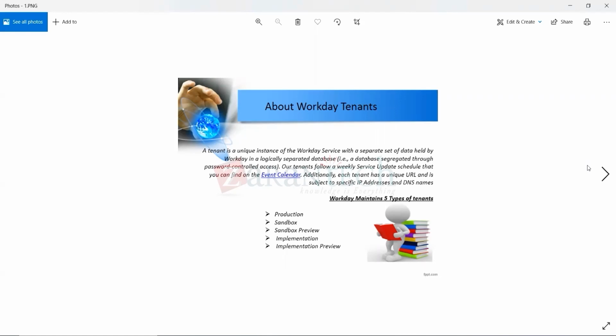The subscription fee totally depends on the size of the company. Currently the Amazon company is using Workday, and many companies are using it. As I said in the demo session, if you want to see which companies are in the Workday environment, go to the workday.com site and you can see the customers. Not all, but the big and reputed customers are listed there, companies currently using the Workday application.